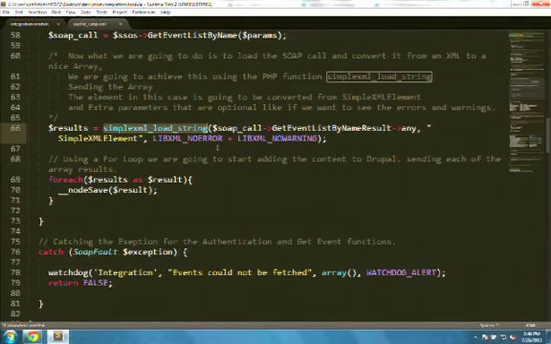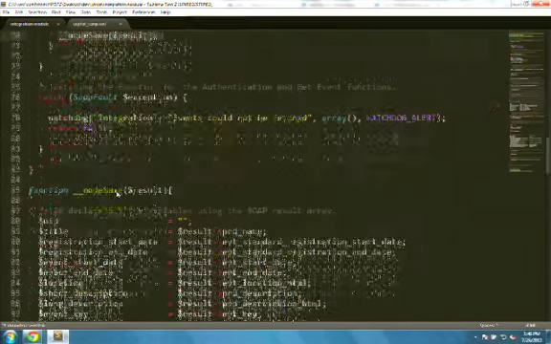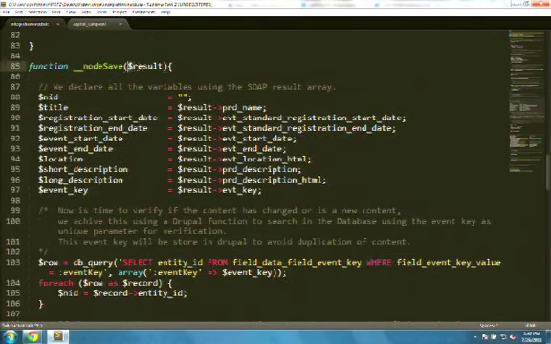Now we have the information that we need. From here, the only thing that we need to do is store the information in Drupal. Yeah, we have everything now. So I'm calling a custom function, node save, and I'm sending each of the records one by one in a for loop. If we jump into node save, you're going to see that I'm sending the result from the array, and I'm sending the information that Avectra is sending me. For example, product name, event and standard registration, those are Avectra variables. Okay?